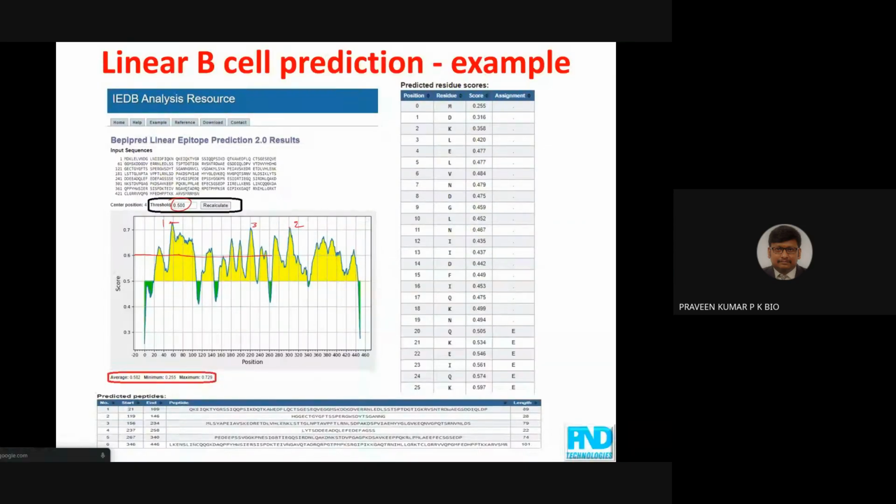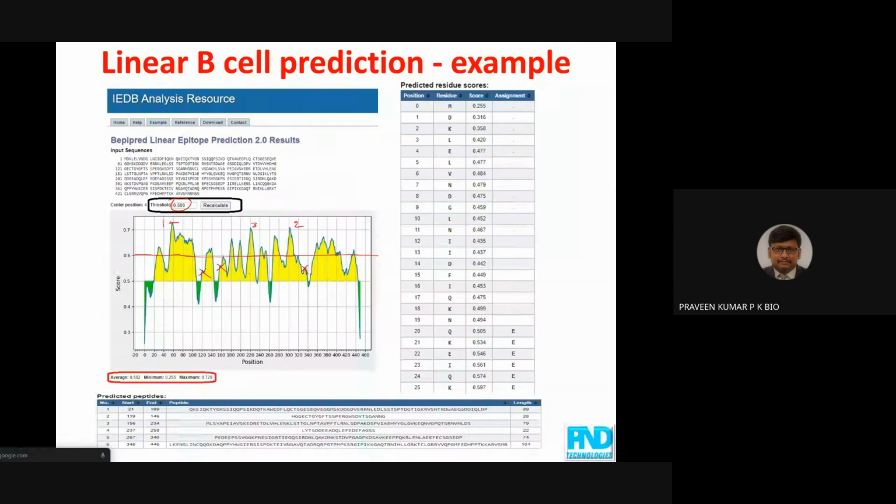With the threshold at 0.6, you are filtering a few epitopes. Whatever is present above the red line alone is considered as epitopes, and the peaks below it we are eliminating. You got it? Even we can fix the threshold with decimals like 0.62, 0.64, so that we can screen the best 10 epitopes, or whatever number of interest we are making.